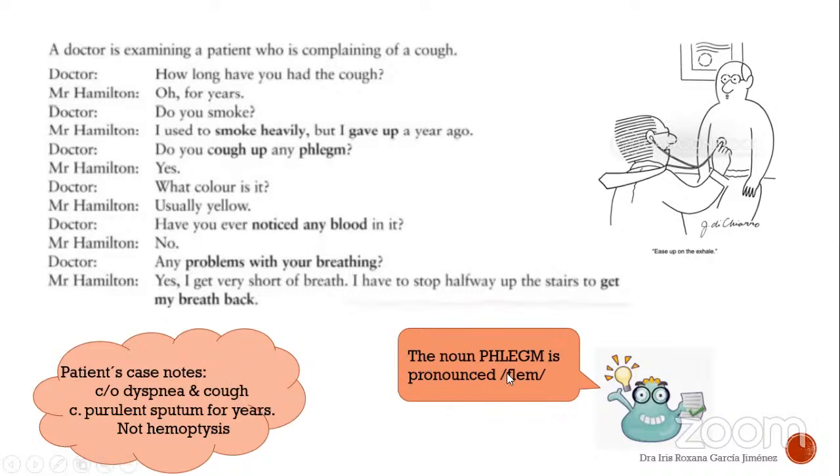Well, this is a pronunciation tip. Phlegm is with an F. PH always sounds like an F, okay? So consider this patient case notes and all of these conversations with the blackened words in order to take the expressions that the patient is using for expressing ideas and how the doctor is asking questions. This is our first approach in order to get this kind of information.